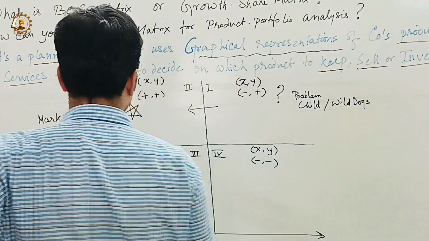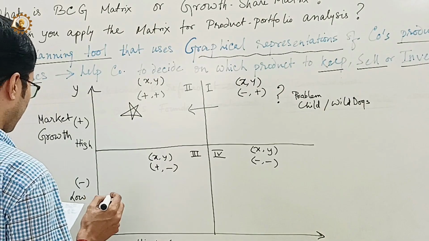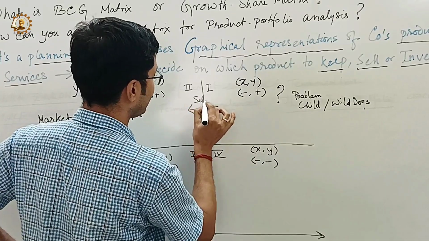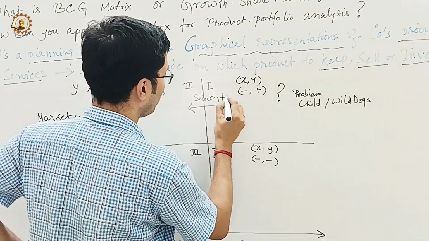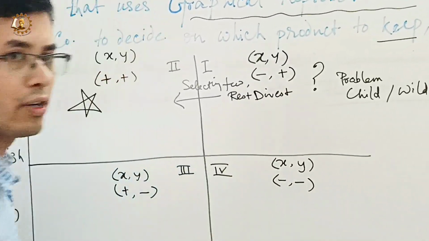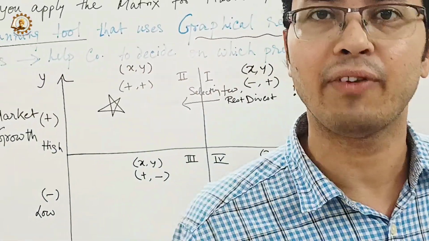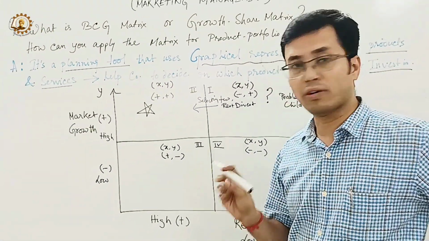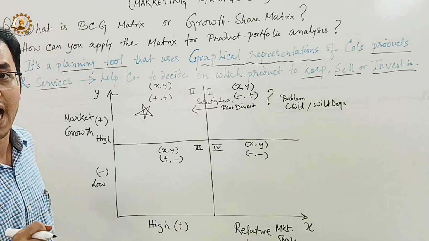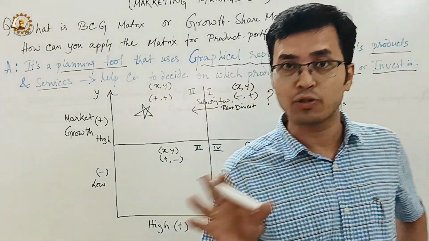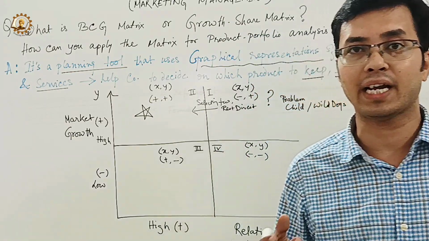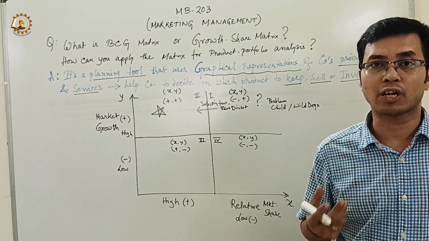Why? Because here they are selecting a few and divesting the others. So the strategy over here is select a few, divest the rest. So you are investing in the products which are doing well and divesting the products which are no longer doing well. So you are dropping those ideas. Now from here you see both are plus, that means the market growth is very high and your market share has also grown because you are gradually getting into the leadership position. Your product is a big hit. Customers are appreciating your product and you are having more money and acquisition of more customers in the market.